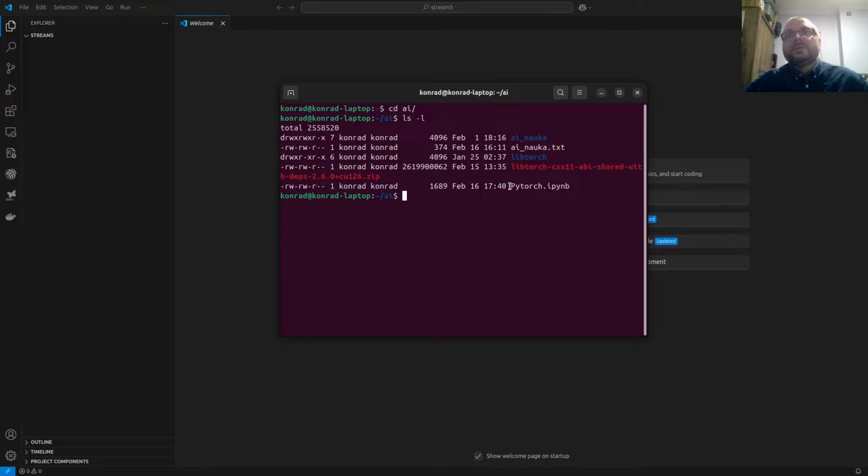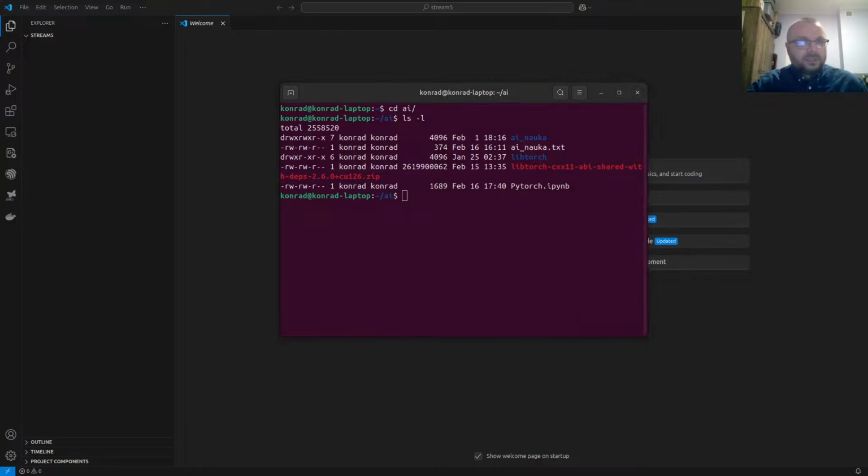And you can see also pytorch.ipynb, which is a Jupyter Notebook. It is an interactive notebook, so you can do live coding, install new packages, present the results, save it, and build a report out of this.